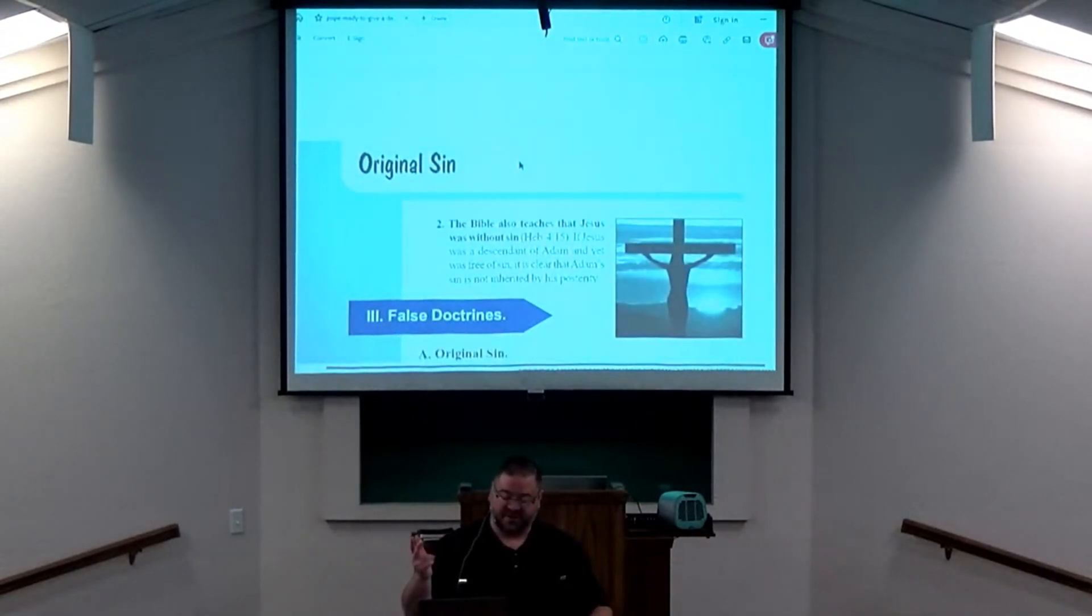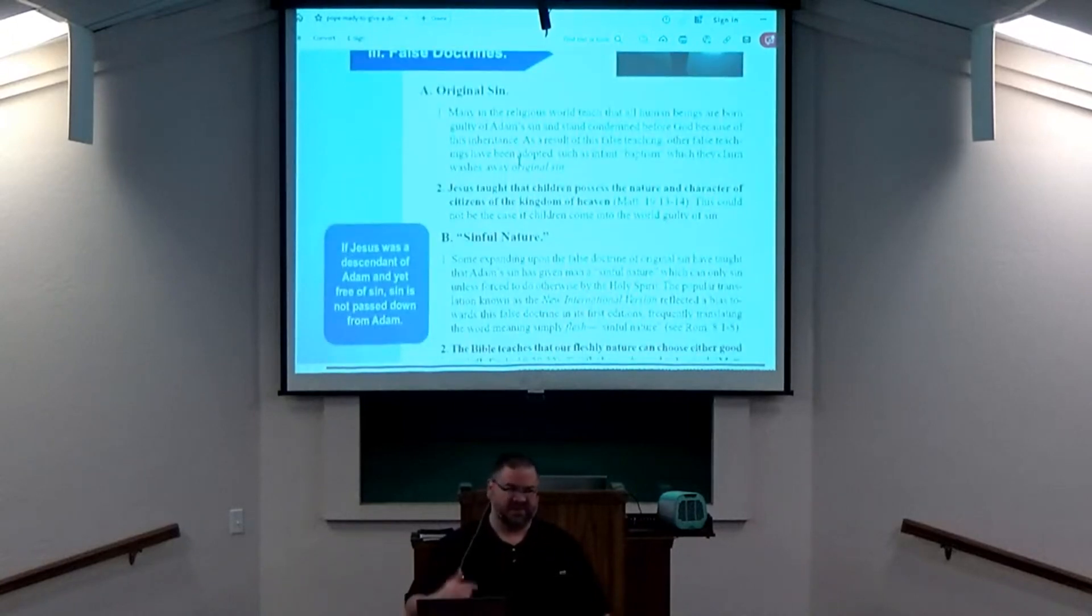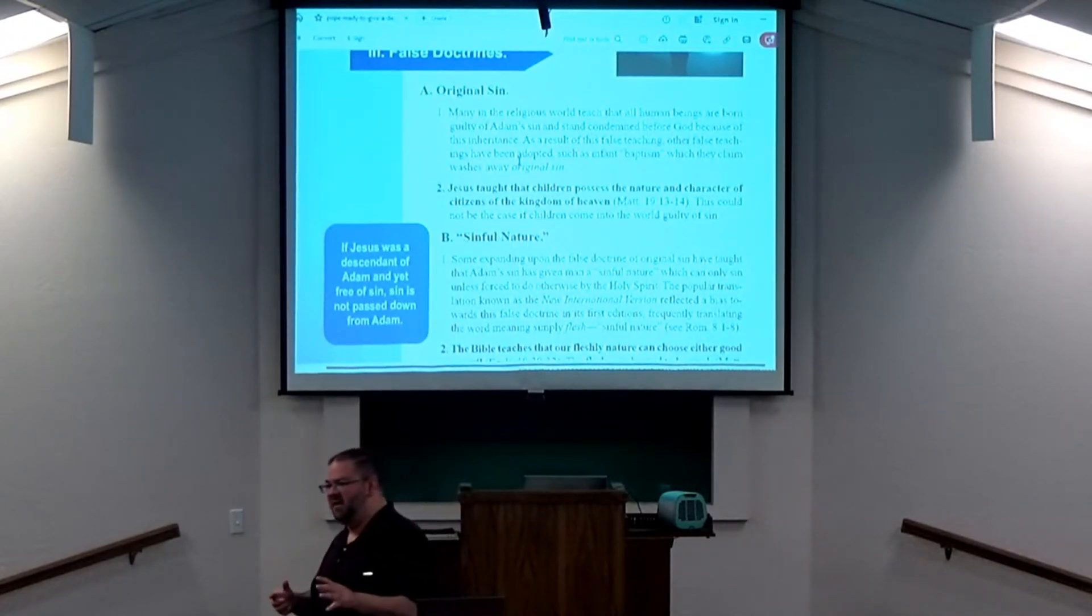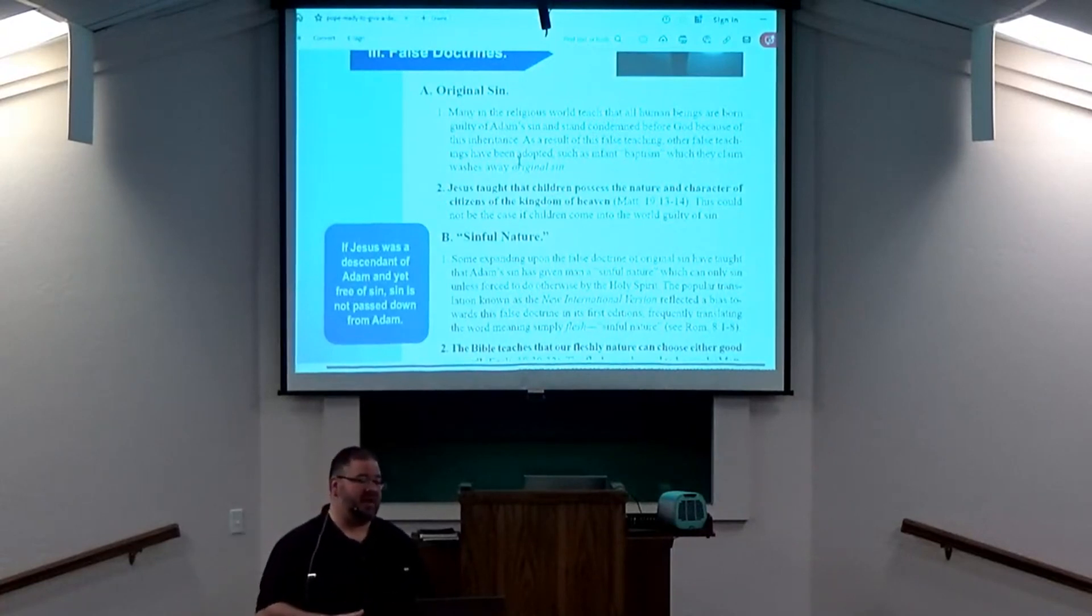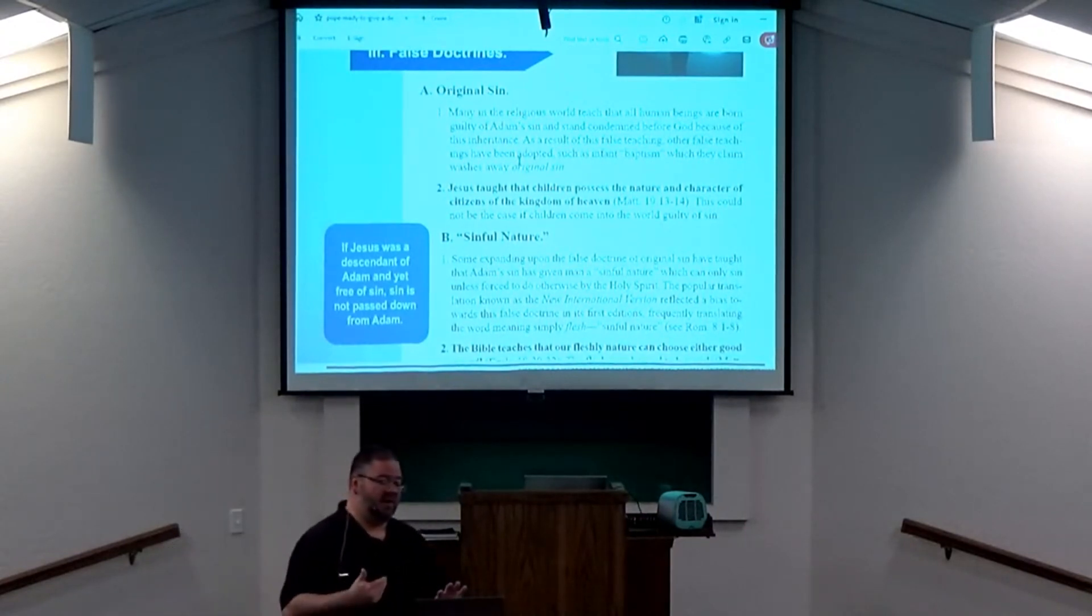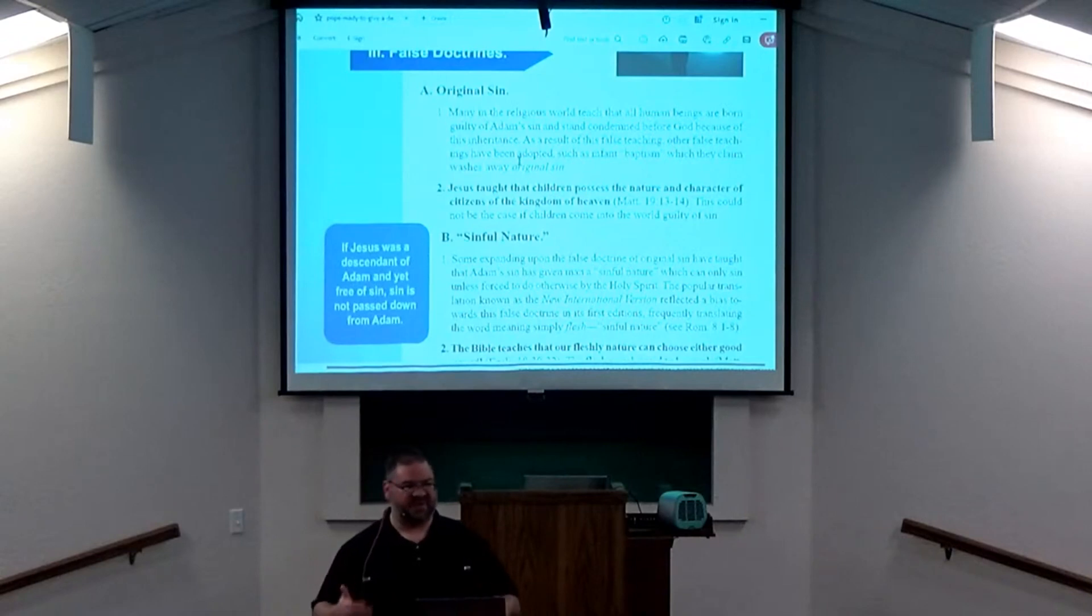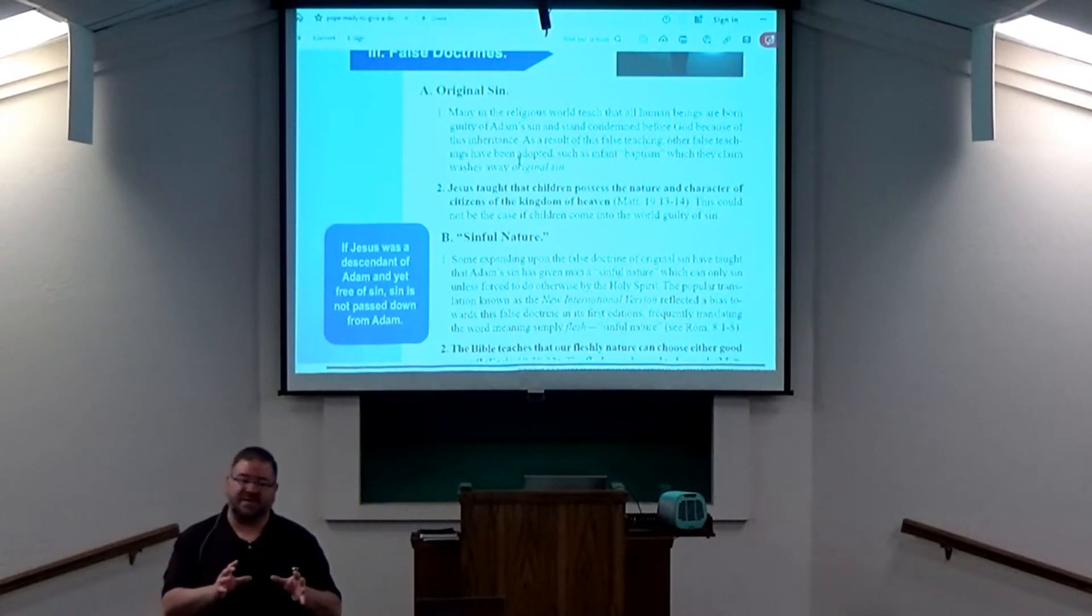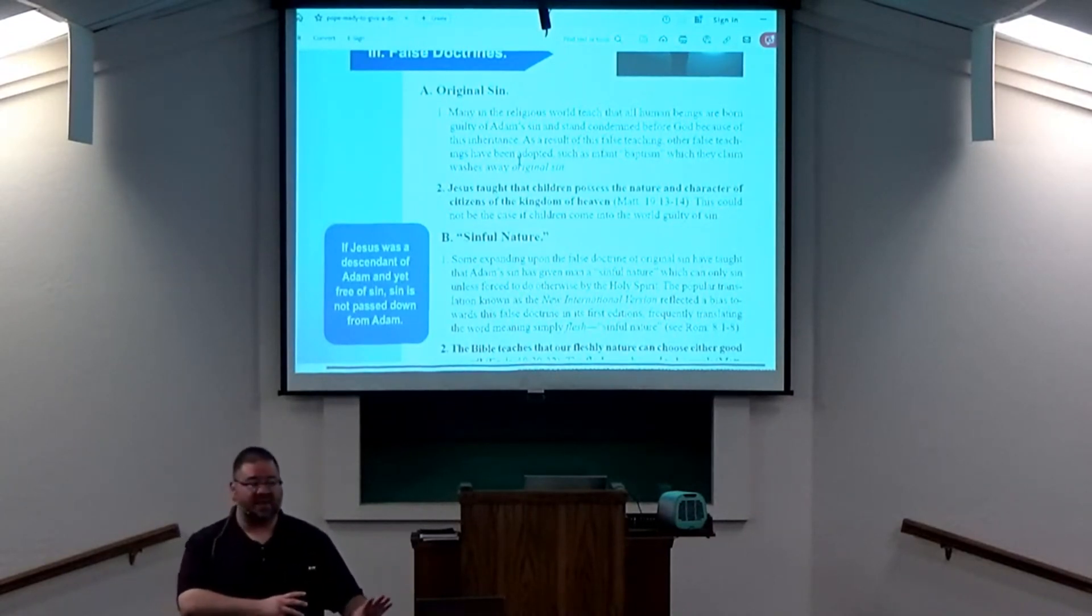Point two. He brings out the Bible also teaches Jesus was without sin. Hebrews chapter four, verse 15. But that doesn't stop people from talking about the idea of original sin. The idea of whether it's inherited sin, original sin, the idea that babies are born in sin, therefore the need to baptize babies. This is widely known in Catholicism. In fact, in the Reformation, you see a whole lot of pushback. The idea of baptizing babies was one of the big differentiations between a lot of these religions that came out of the Reformation, including the idea of the Methodist nature and so forth. Brownists, which eventually became the Baptists. But Calvinism still kind of held, there were still some religions even out of the Reformation. John Calvin, his whole plan was not to do away with the Catholic Church. It's just that there were certain parts of the Catholic Church that needed to be refined. There were certain things that he felt that the Catholic Church was right on, most things, but there were certain things he needed to address. And inherited sin was not one of them.